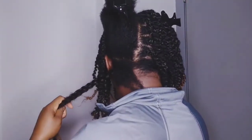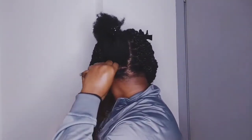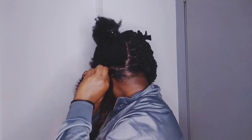So guys, first of all, I braid my hair at the root. Then I will take a crochet hook to pull the hair through my hair, then I will start twisting.